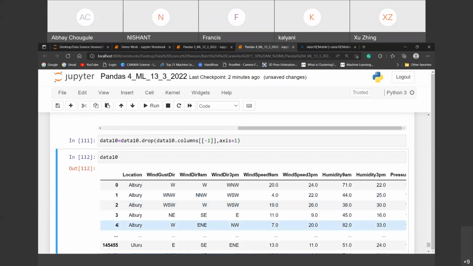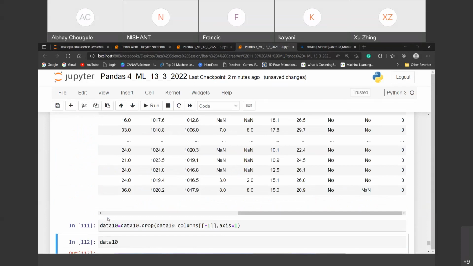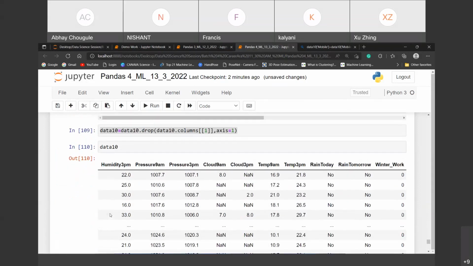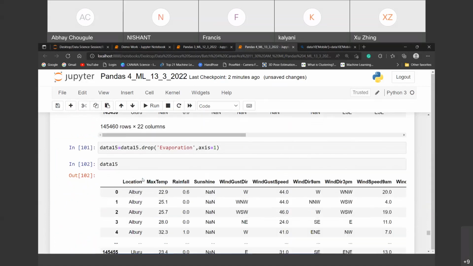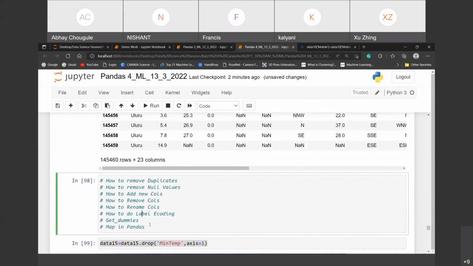Are you getting this point? Dropping the columns and all, how to add and how to remove a column, right? This is important. Let's go for the next point. So the next point is how to do label encoding. So these are the 3 points we are going to discuss now.